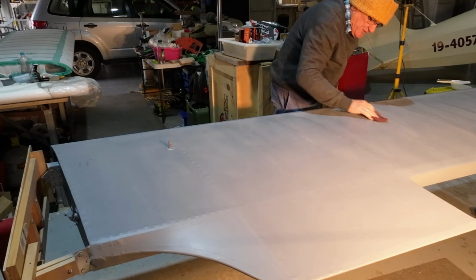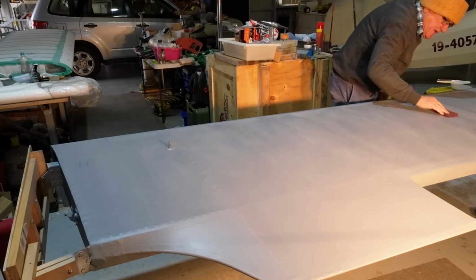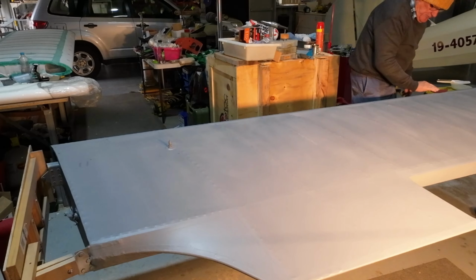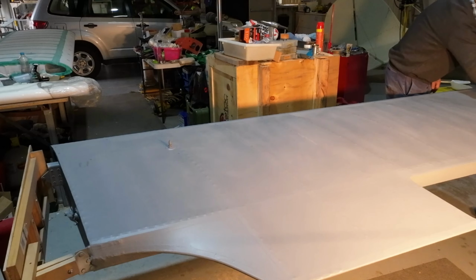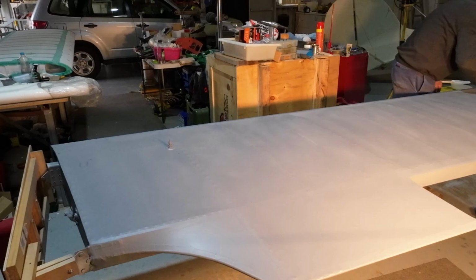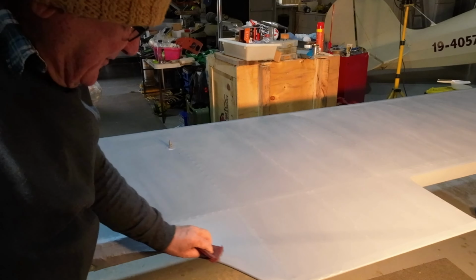So once I've finished this, I will blow it down with air, and then I will wipe it down with a clean cloth and some isopropyl alcohol. You probably can't see what I am doing now because I'm not sure I'm doing anything, but I'll be back in a couple of seconds. This grey though, I quite like it.